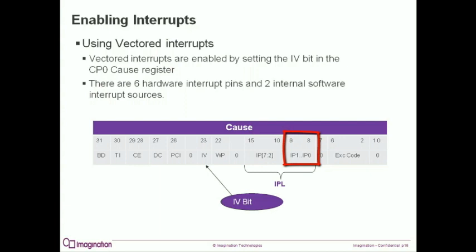The software interrupts are tied to virtual interrupt pins 0 and 1 and are the lowest priority interrupts. The idea behind them is that you can use these software interrupts to complete interrupt processing that doesn't need to be done at a higher level. So you can be processing an interrupt, say, at level 5. Your code takes care of all the critical things, but has some additional cleanup to do that doesn't need level 5 priority. You can raise a software interrupt that will trigger after all pending and enabled hardware interrupts have completed. You can do this by setting the virtual software pins bits 8 or 9 in the cause register.